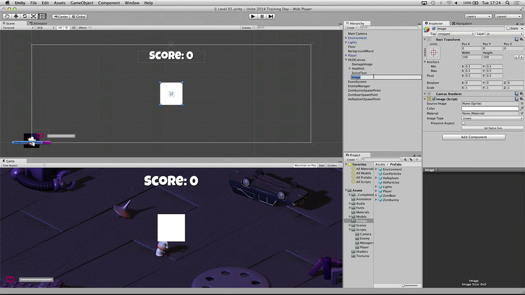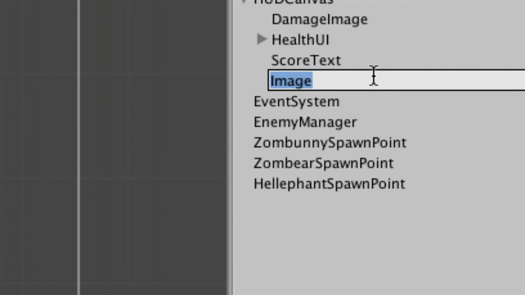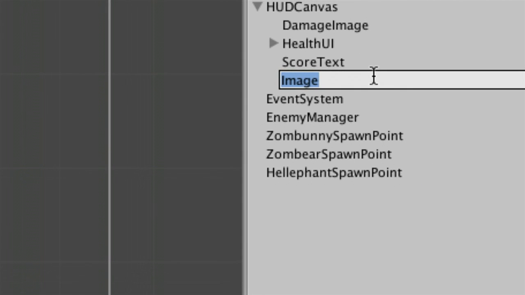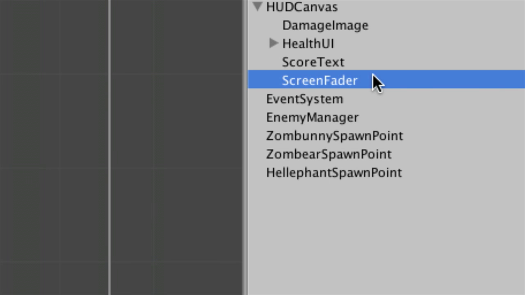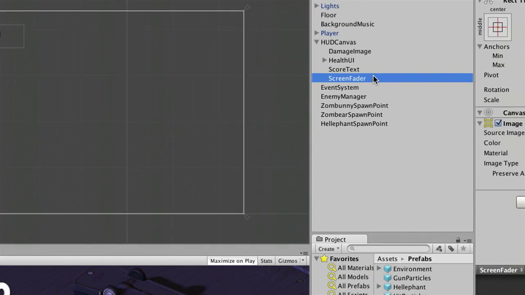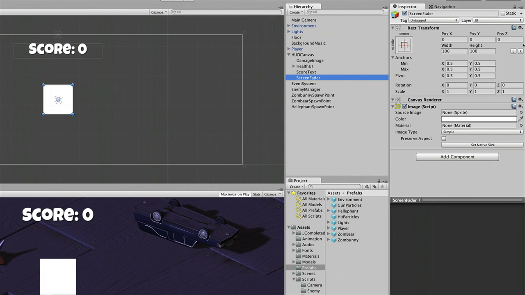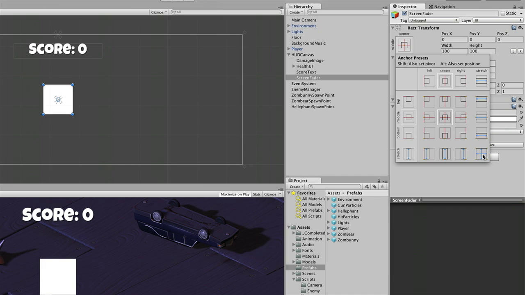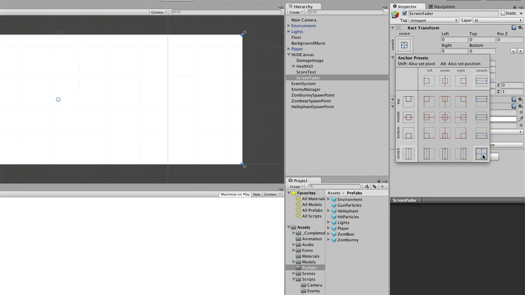So rename this from Image to Screen Fader, capital S and F. Then in the Rect Transform Anchor presets, click the button and we're going to Alt-click the lower right preset, which is stretch in both dimensions. That will stretch it over the entirety of the canvas, and currently because it's white it will just block everything out.